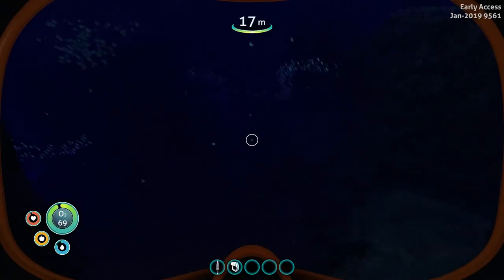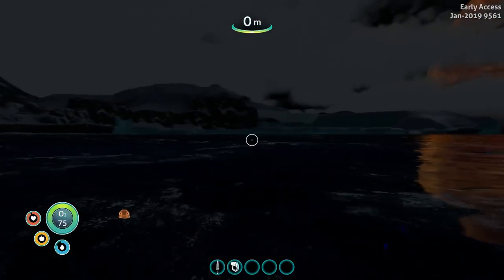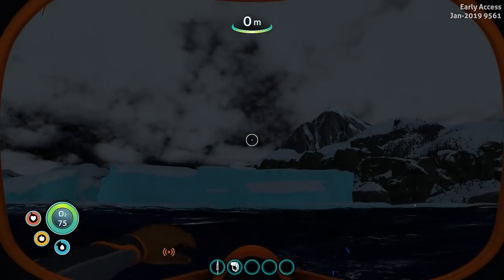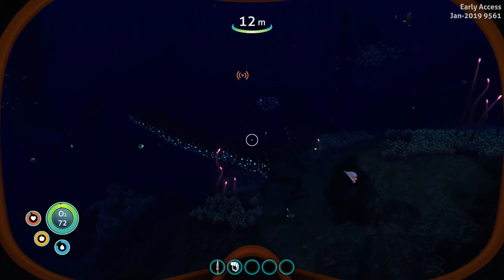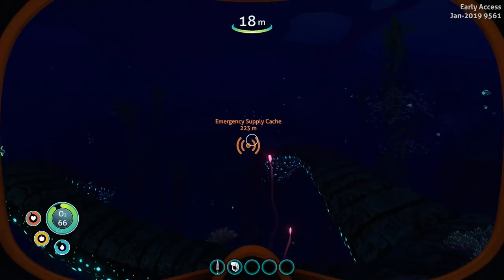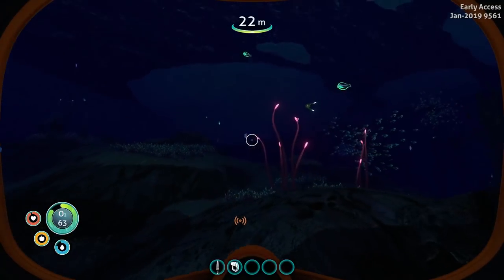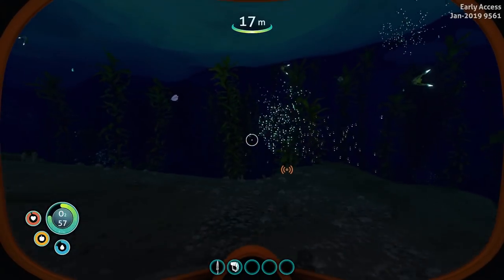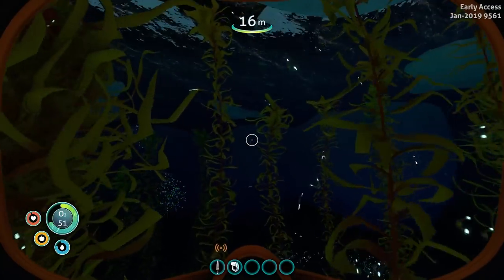We're only going to be doing specific gathering now — stuff we actually need. I guess what we should really be doing is heading for that other beacon. Let's head for the other beacon now that we've got some O2. I made the flippers — I automatically put them on, I'm wearing them. Now I do have the music turned on but we're not really hearing any. There may not be any in this one.